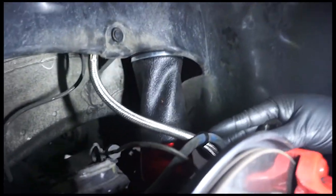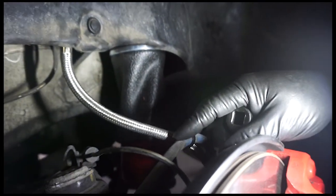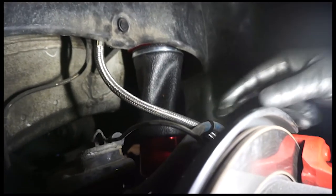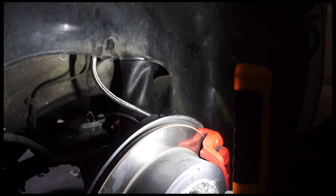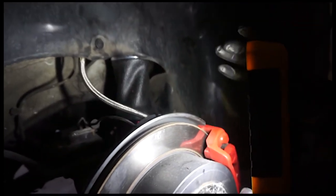Basically, the principle behind routing any kind of airline or supply lines to your bags is you try to go along the lines of the brake lines, right? Because it's cleared already. When they make a car, they figure out the best way to route the brake line so no wheel or whatever goes in, so it doesn't hit anything. But in your case, you're 9.5 offset. You're fine. I'm talking about really wide, cambered like a mofo.